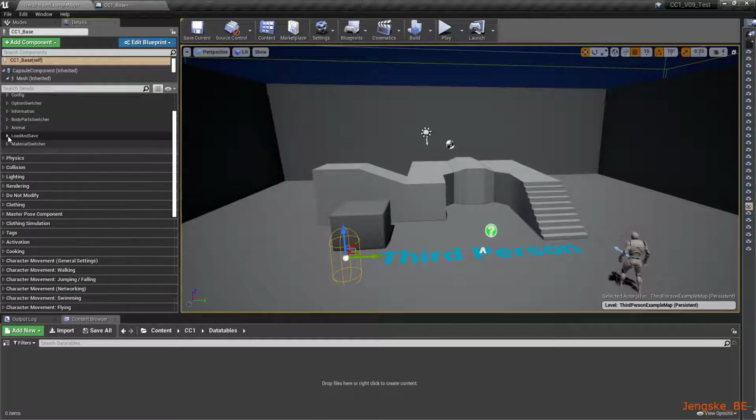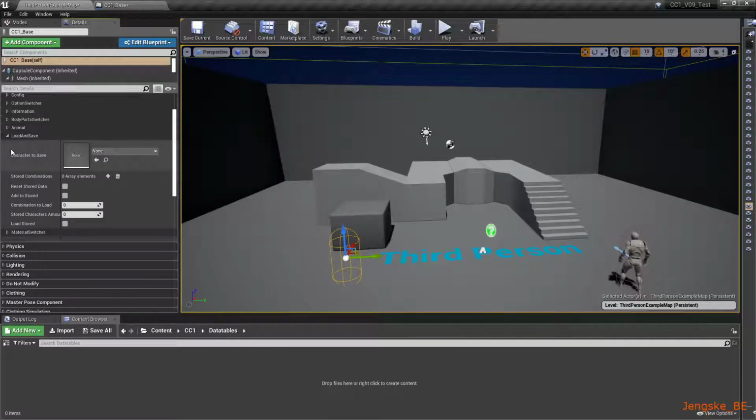Then we have the load and save part. So this will be filled in automatically. Here you can see what you have stored. Reset will do add to store. You see it's adding it to the store. That is when you do configurations and you want to store those configurations. Normally, hold on a second.